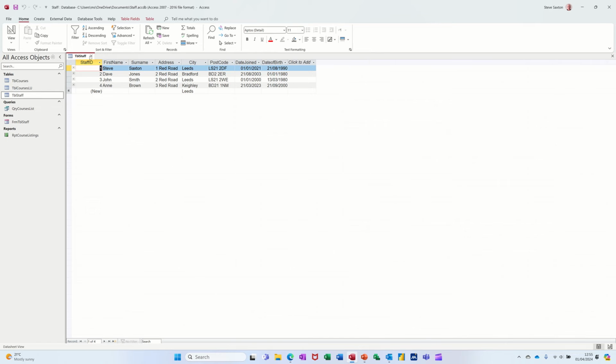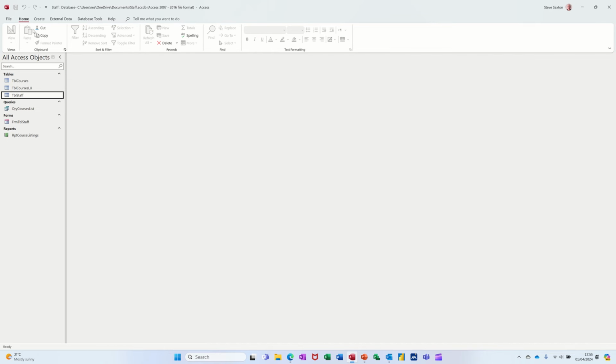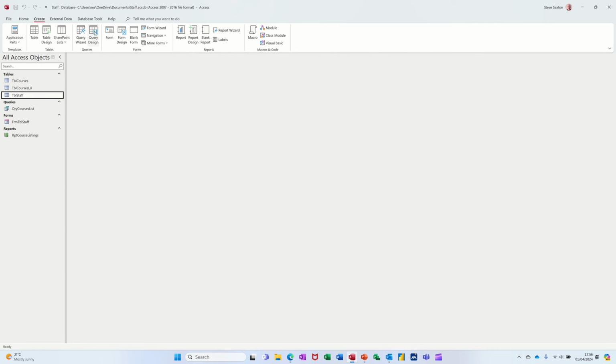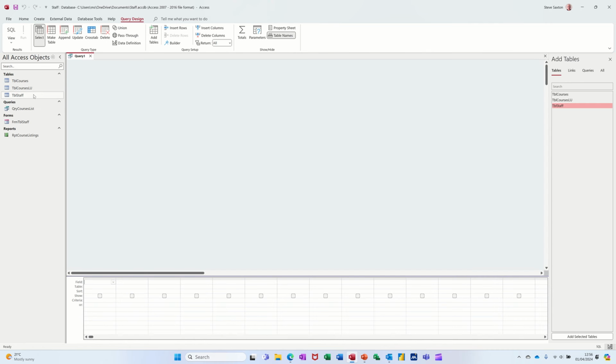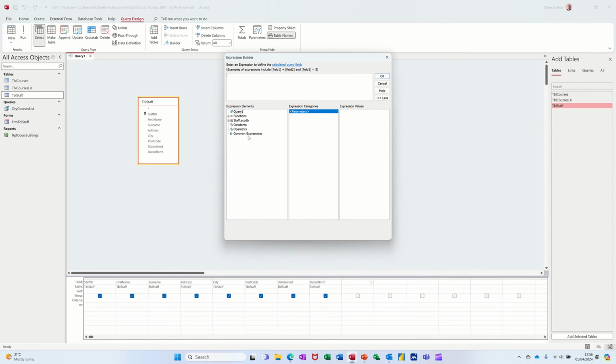So if I close this down for a second and create query design, I'll drag that into there. You've got it from this side as well, but I always do it from that side. Habit. Just open that up a little bit. If I double click at the top there, it will select everything and I can drag and drop it into the grid. And then I want to do the calculation in this end column. And I'm going to use the expression builder to do that. So up to the top, open up the builder.